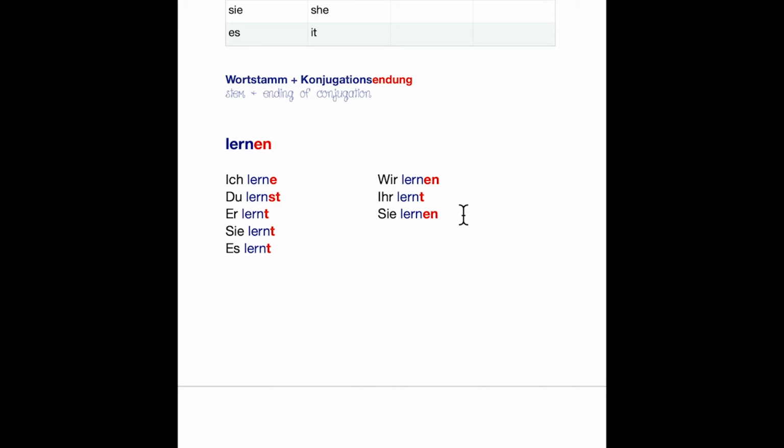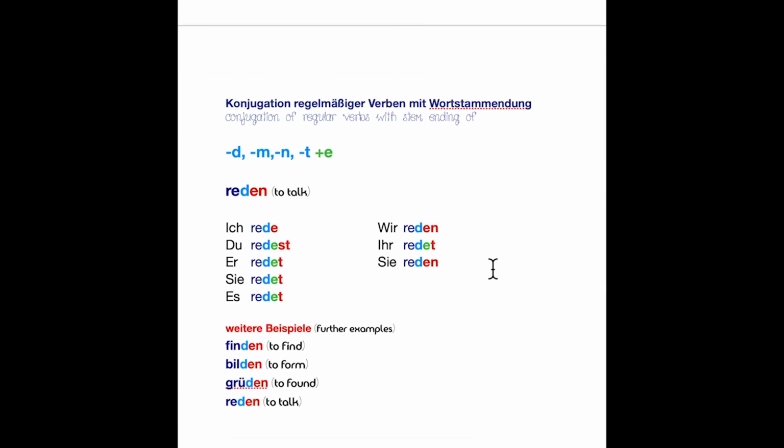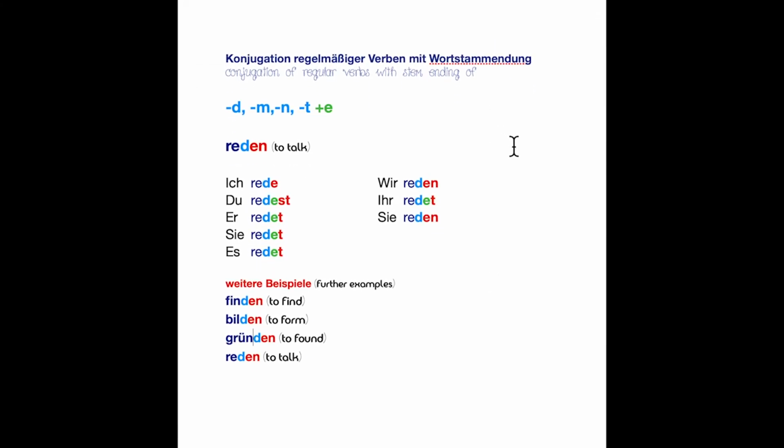So you take your word stem and just like we had it with the first person plural, you just add en again, which again is the verb in the basic form. So not much to learn here. You just have to remember that you just have the verb in the basic form for wir and for sie, for the first person plural and the third person plural. So this is the basic rule how you conjugate. Yay! Not so bad.